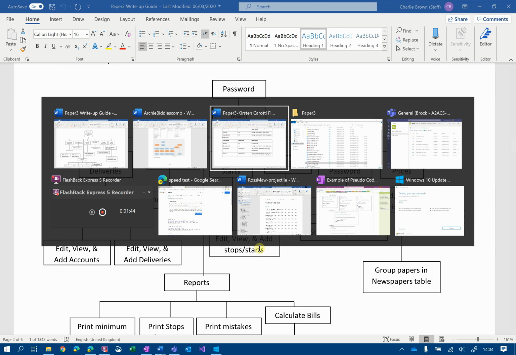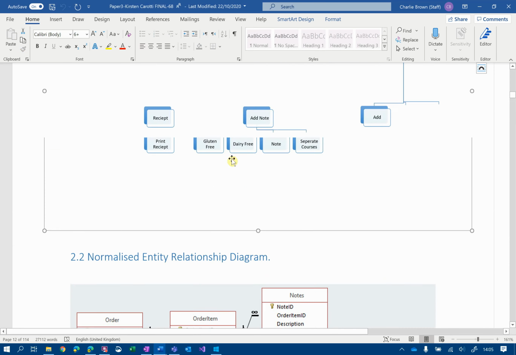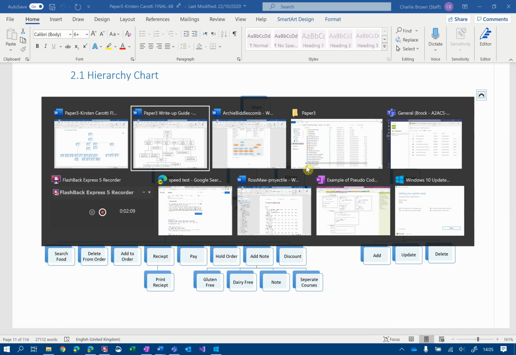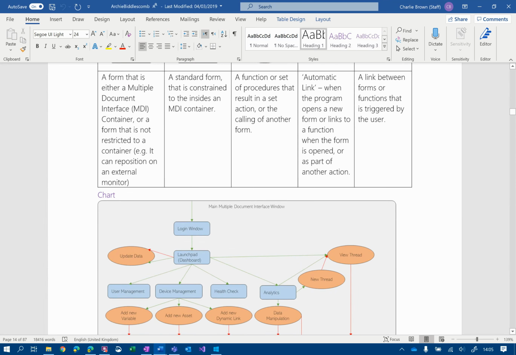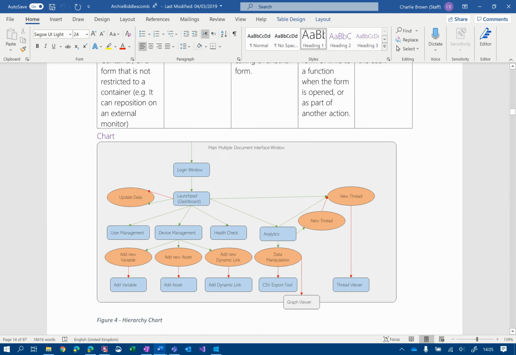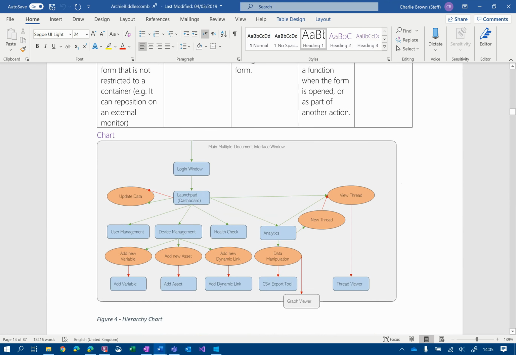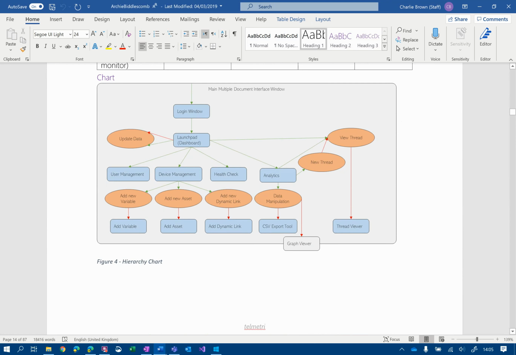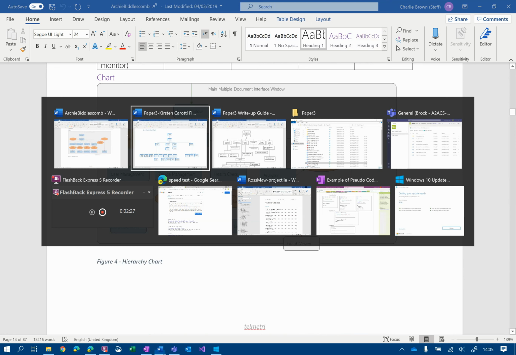Now, if you look at Kirsty Carotti's on this one, it's fairly straightforward what's happened here. I think she used, now what's it called? Can't remember what it's called now. The Microsoft program that does drawings. Visio. There we go. She's got main login, and then she's got this floor option, and that will take you into these options bar and so forth. All right. But if you look at Bigglescombe's, he went crazy on this one. He made it look very nice. He's got an eye for that sort of thing. But you don't necessarily need to go into that sort of way of doing it, as long as it's clear. I mean, it just needs to be an overview. Don't get too bogged down in detail there.